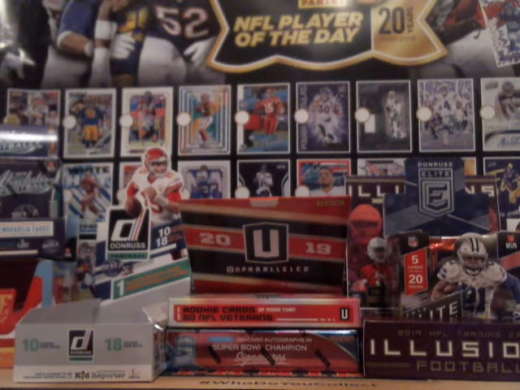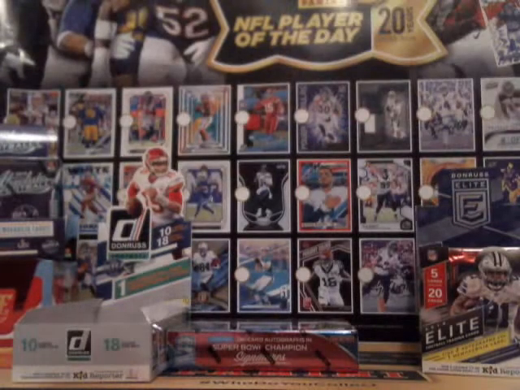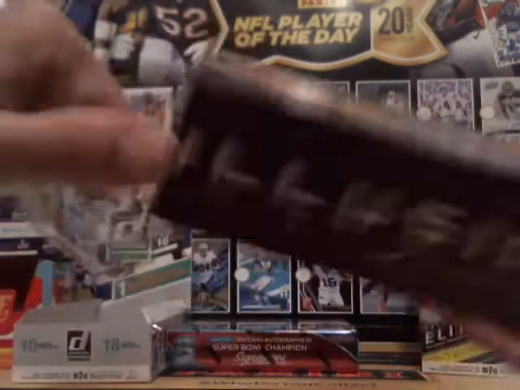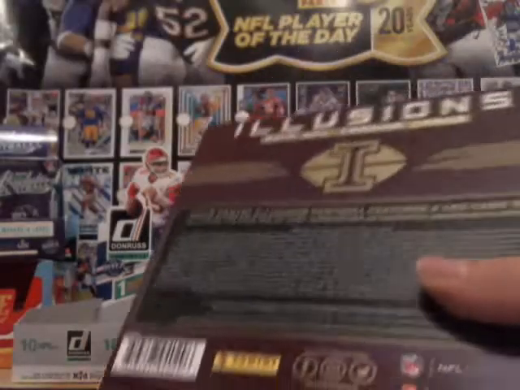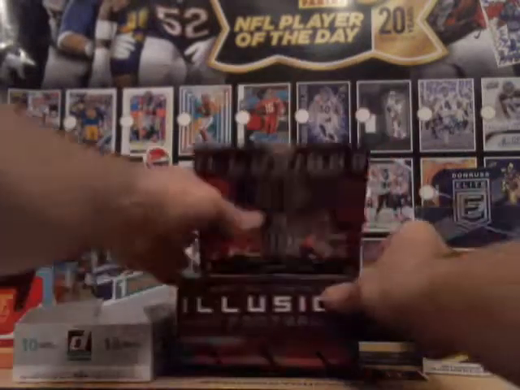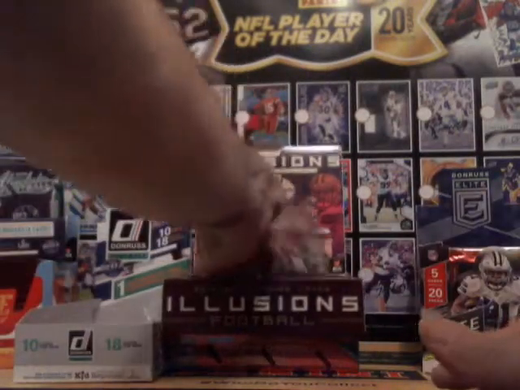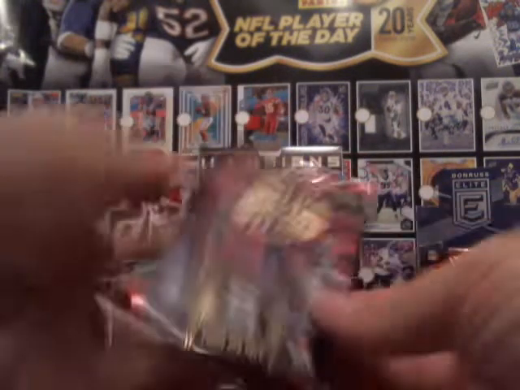And to finish us off, let's get rid of these empty boxes. To finish us off, we need to crack open another Illusions for Josh Owen. So, fresh Illusions box. So stick that one up there for a minute. Okay, so here we go. Pack for Josh. Last one of the night. The loser.